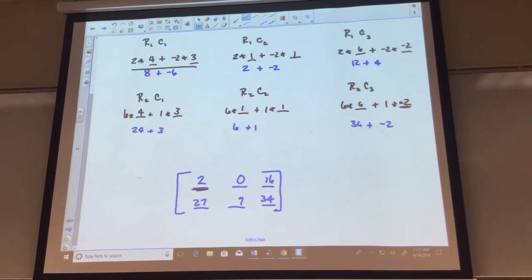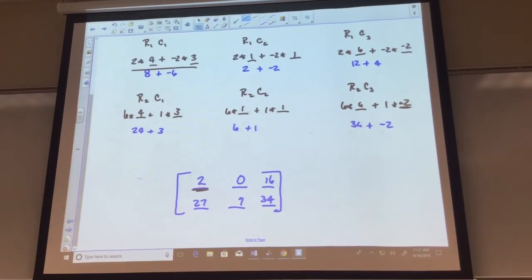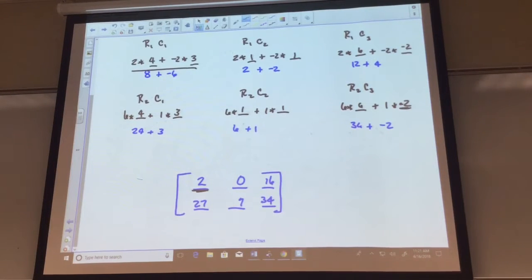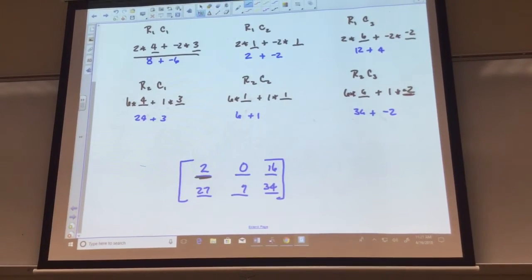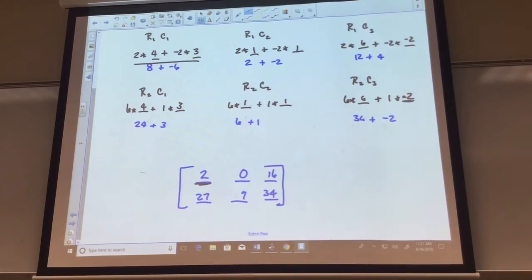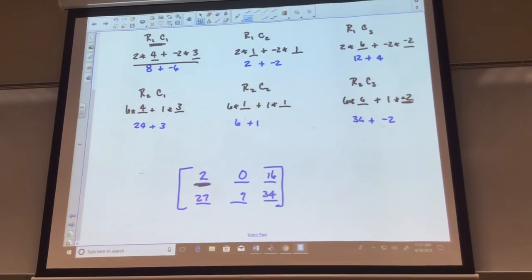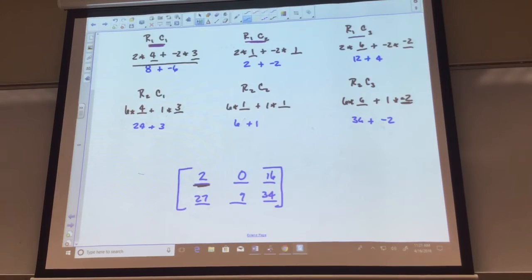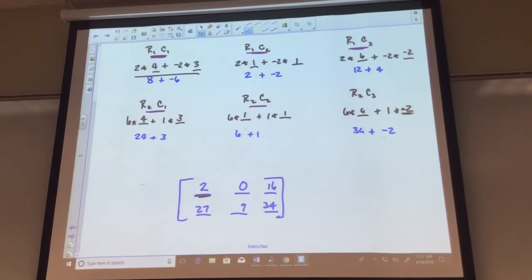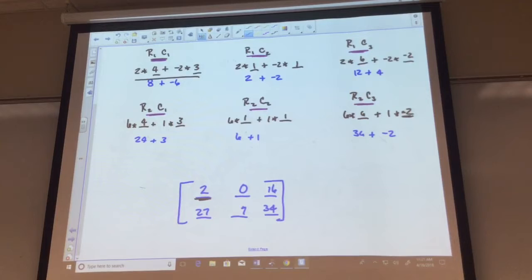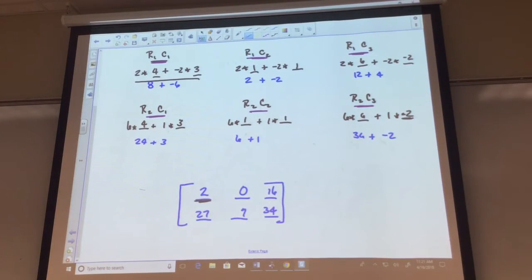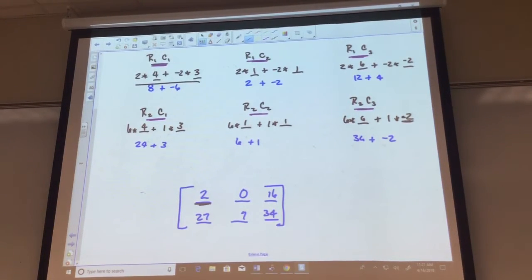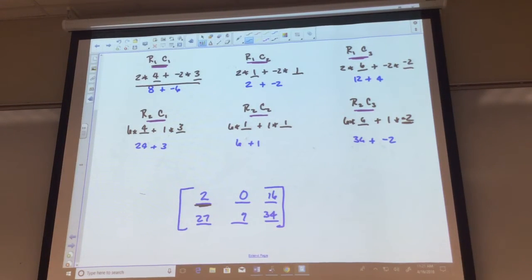I know good and well that you can plug this into the calculator and let the calculator do the work. That's not the purpose of the question. So be thorough with it. Be careful. Be organized. So I like these statements up here that I'm going to put in a different color. I like these things because for me, these help me identify what needs to be multiplied. I don't necessarily need to see element 1, element 2, element 3 types of things, but I do need to see you have a clear picture of where you're supposed to be taking your plan.